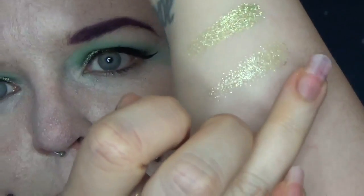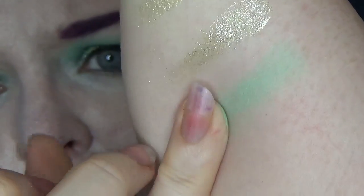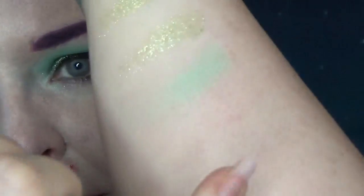Cleaning off those fingers. I'm just going to clean the back of my hand as well before I make a mess. Okay, and then giving those fingers a chance to dry, we're going to move on to the ring finger. So again, going into the 17 palette with that soft matte. This was quite disappointing using it on my eye. Yeah, so it's quite chalky and not the most pigmented. Then the Huda version. Oh man, I hate trying to swatch with my pinky, but anyway.